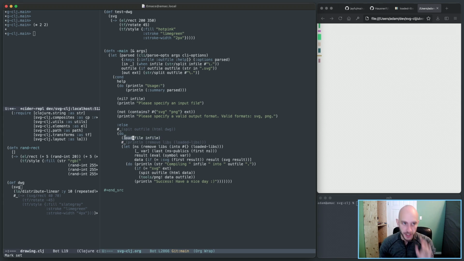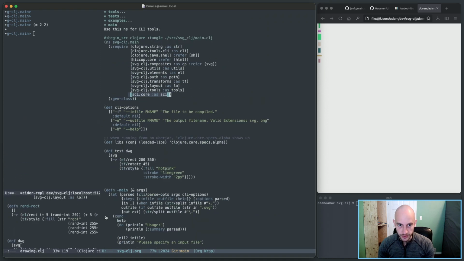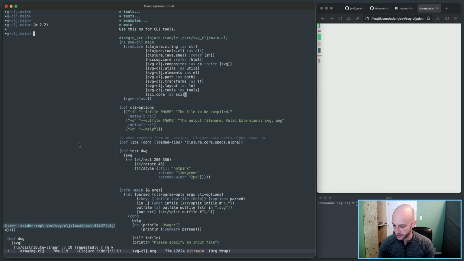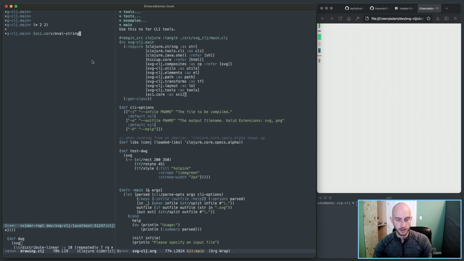This load file does not work with GraalVM at the moment. So I have to use Psi to be able to eval strings and stuff like that. If I have a look at psi.core, there is eval string, which works by, it's a reader and an evaluator built in together.